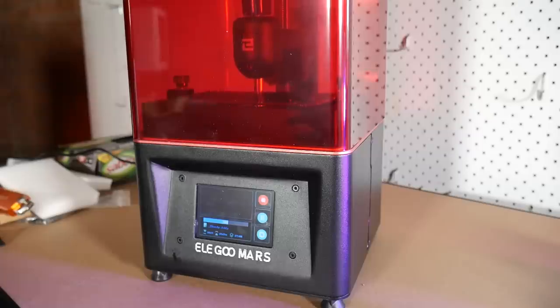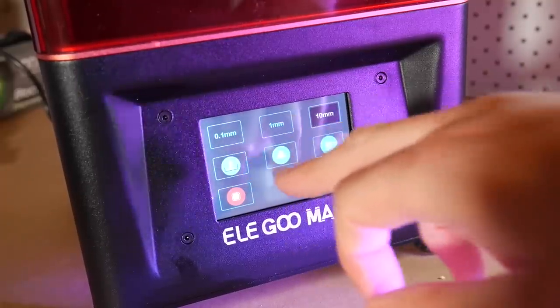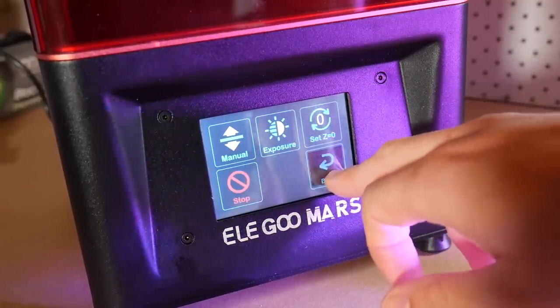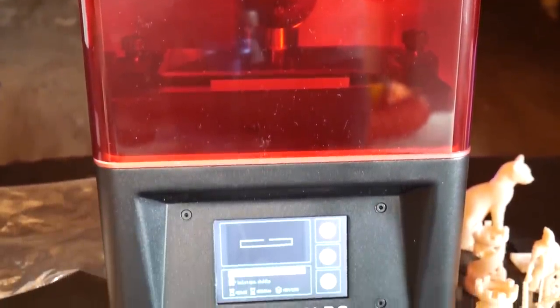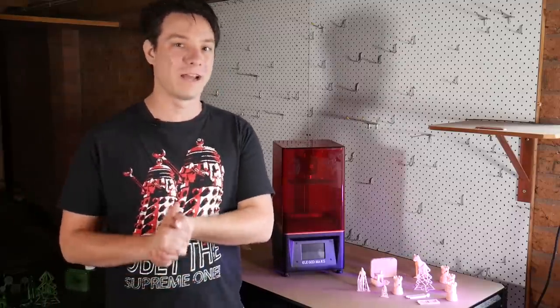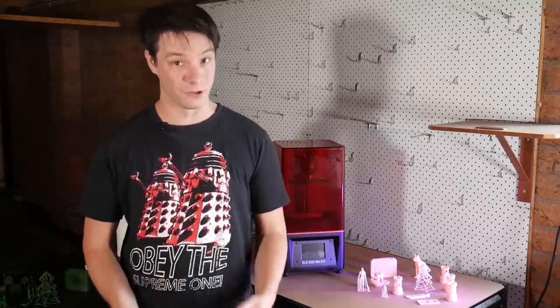Like other MSLA systems, this printer has to keep the UV LEDs cool and it does that with a fairly loud cooling fan which is on at all times. It's not too obnoxious but it'd be nice to have it ramp up once the print's commenced and it's actually needed. The fan also tends to pull the resin fumes out of the machine and into the environment, so don't even think about using this in an enclosed space like your bedroom or where you work. This machine, like all other resin printers, needs to be used in a well-ventilated and unoccupied room.